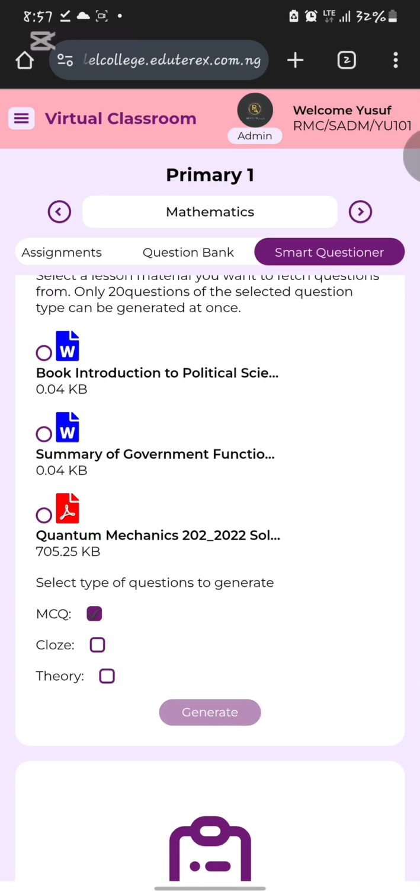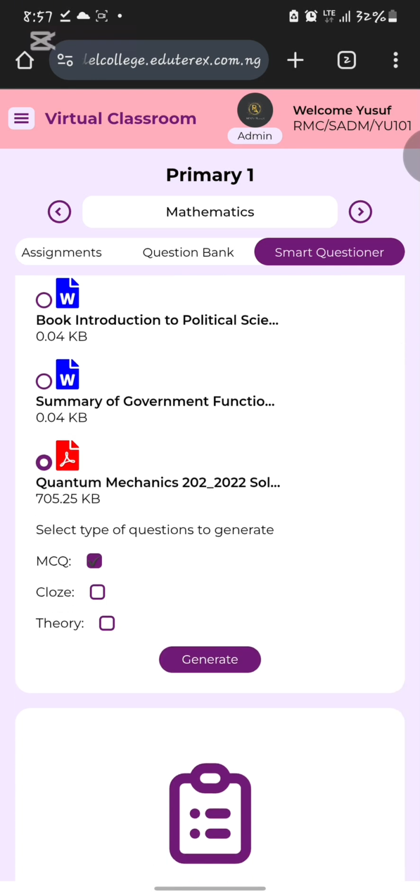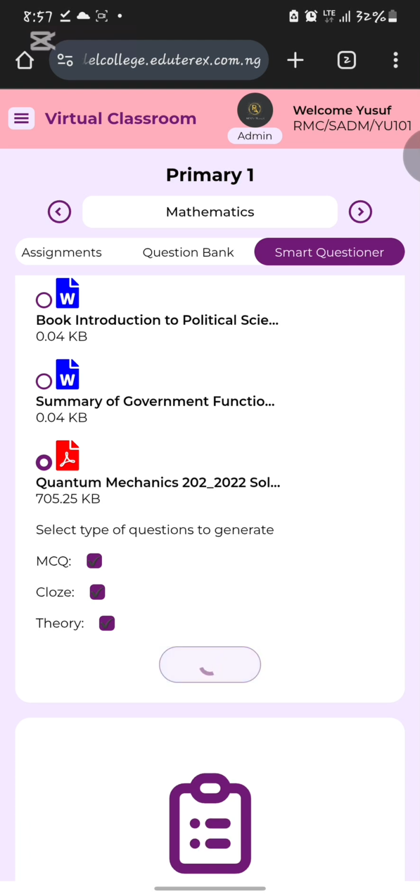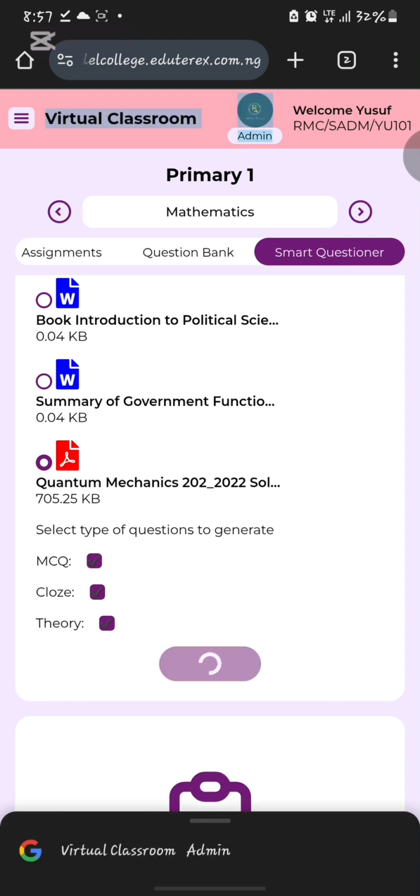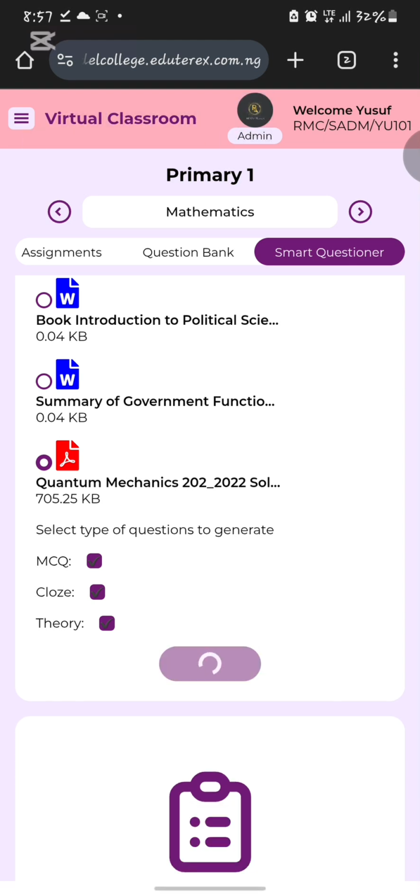What this one offers is that you just need to select the lesson material which you want to extract questions from, the type of question you want to extract, whether MCQ, close, or theory. Then you just need to click on generate question. This automatically generates questions for you from that particular lesson material.